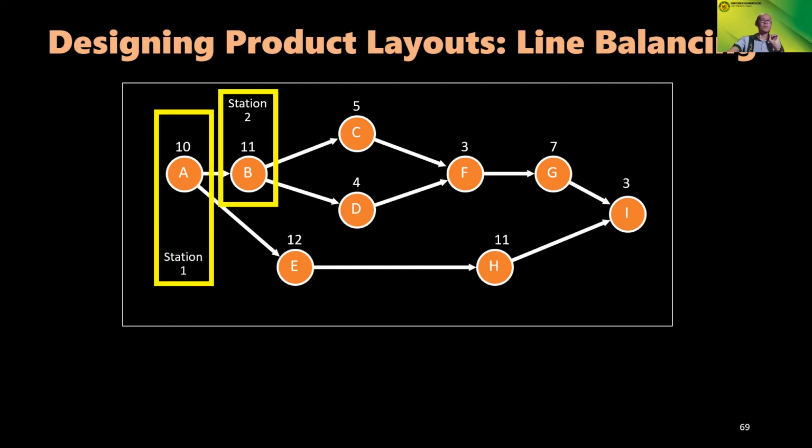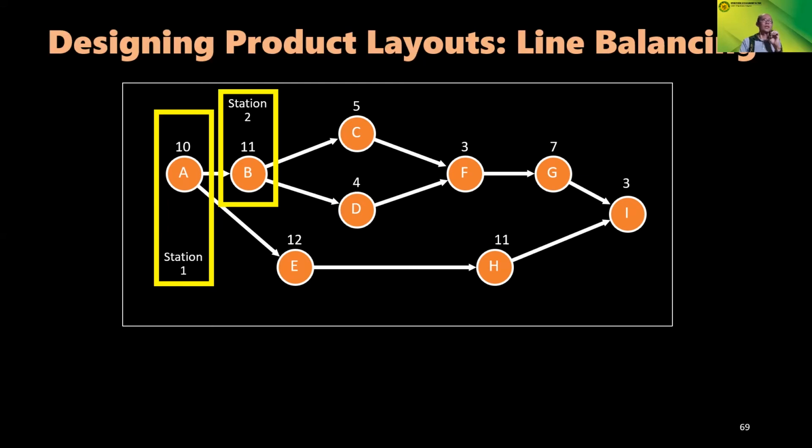So therefore, para mahimo ng posible, atong ibutang into one workstation ang A. But we will come to E later on. Let's proceed lang sa C, sa D, ug sa F. Kung atong tan-awon, ang A, station 1 siya, kay siya ang pinakauna sa step, ug ang tanang task nga mosunod, dependent niya. Walay mo-proceed na trabaho kung walay mahuman si A. Okay? So, atong tan-awon, ang C, ang D, ang F, ug ang G, kay sumpay man sila sa linya. Lahi ra ang tanaw kay E ug H, kay lahi siya og linya sa trabaho.